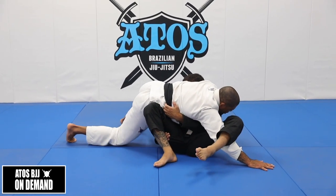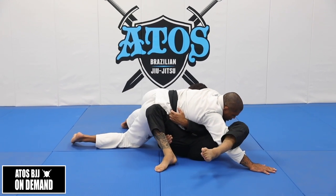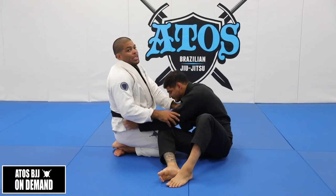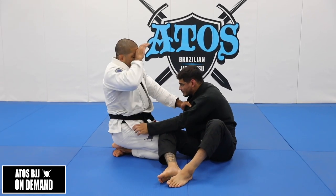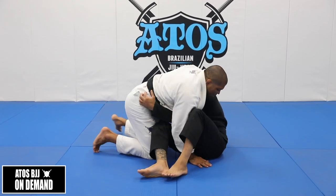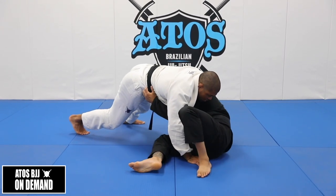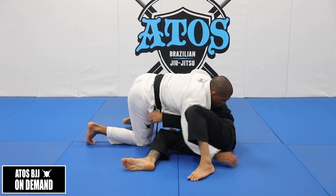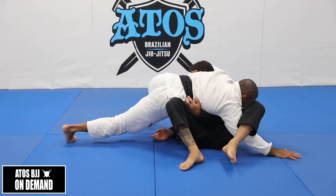And this is very, very special. Because if I don't do that part, my opponent will turn. So if I just go here and keep my hand here, he's going to turn — turn it. So once I get here and I slide and put my weight on him, he can't turn.